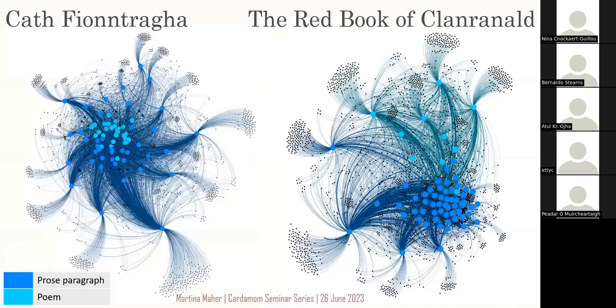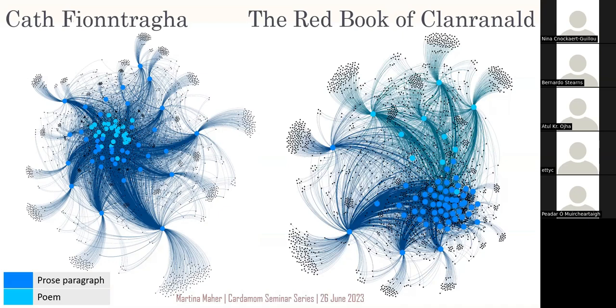We can compare this across different texts, and I have an example here. The Red Book of Clanranald, which we just saw, is on the right, and on the left-hand side we have that tale I've been mentioning a few times now, Coffee and Straw. One of my favourites, but also, given its length and the linguistic complexity, it is particularly interesting for these types of studies. So that's another lengthy text that contains both prose and poetry. But here we find that the poetry struggles to distinguish itself on the graph, whereas there is a huge amount of verbal virtuosity in evidence in the prose.